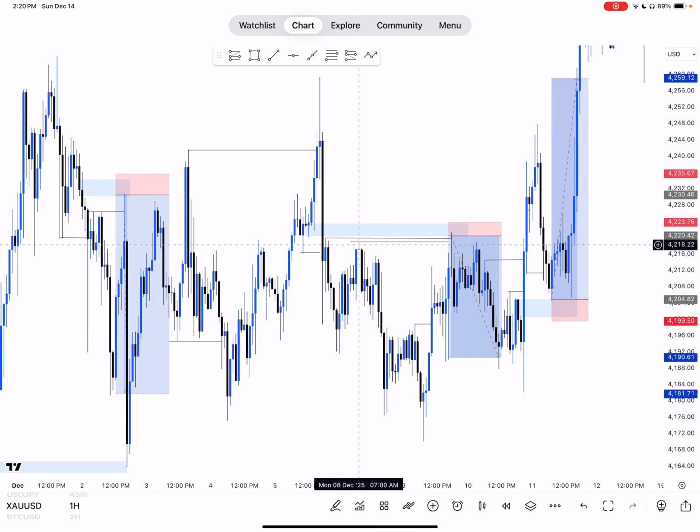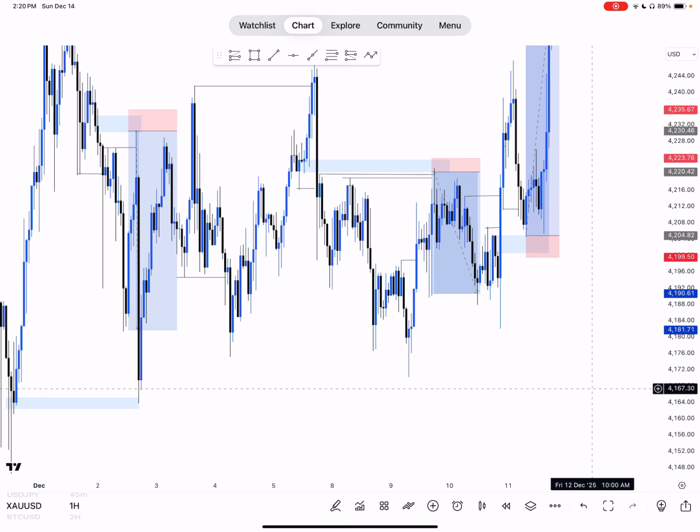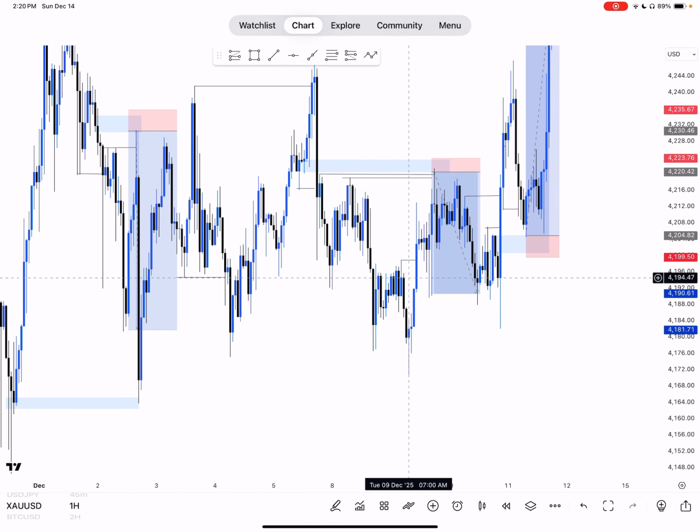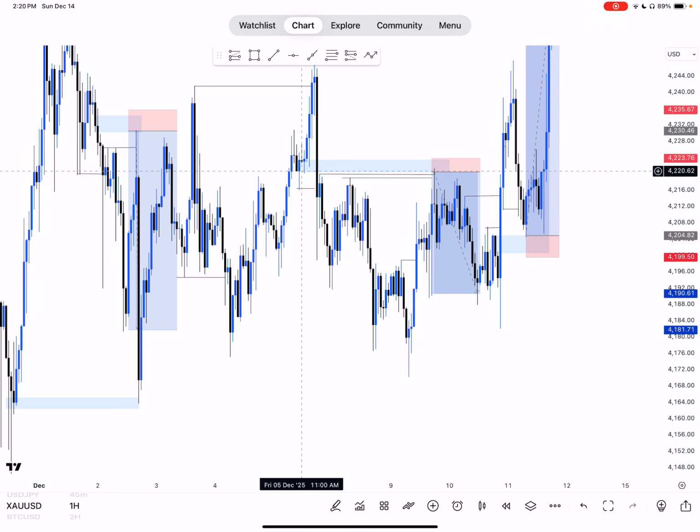Maybe the market have triggered my point of interest here. I would have chosen this last low right here. But the market was unable to trigger. And if you can look at this pattern now, there is a market structure shift to the opposite side. But I didn't pay attention to this. You know why? Because I still have a point of interest here to be triggered at this place.